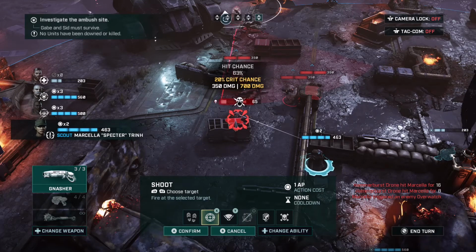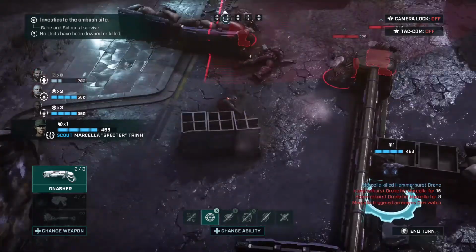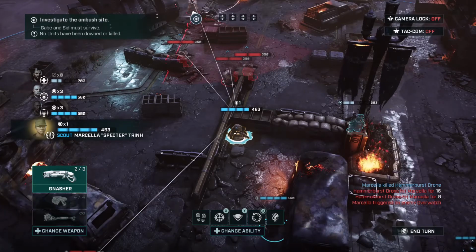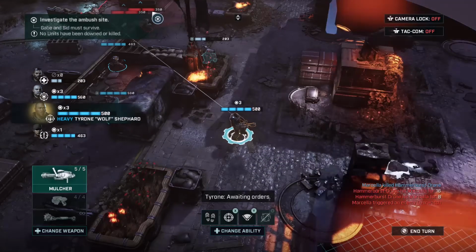Hit chance 63%. Because you want to know, if you have two characters and you want them to shoot the same enemy, the only way to really do it is to see that the hit points are down or something like that.